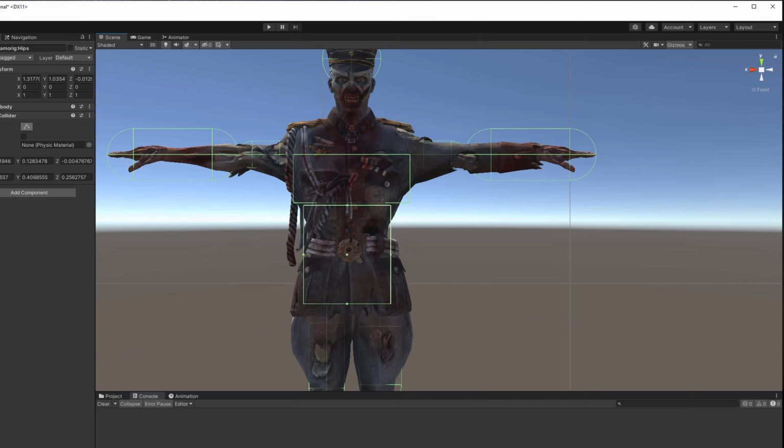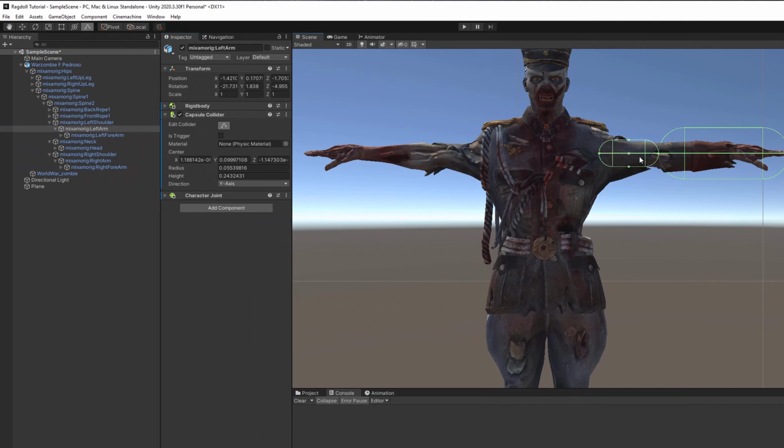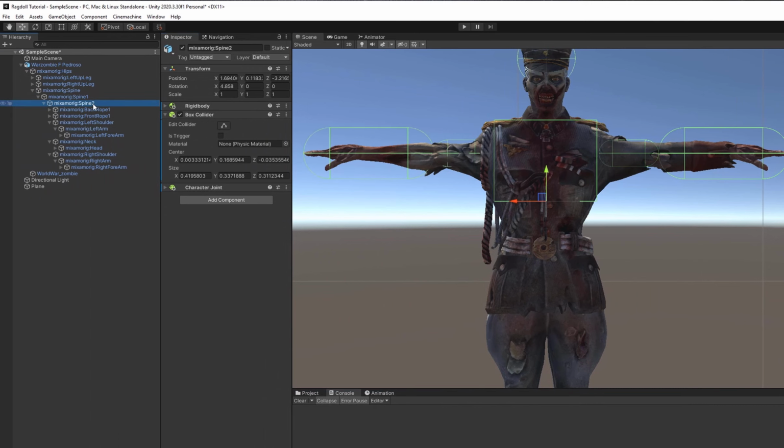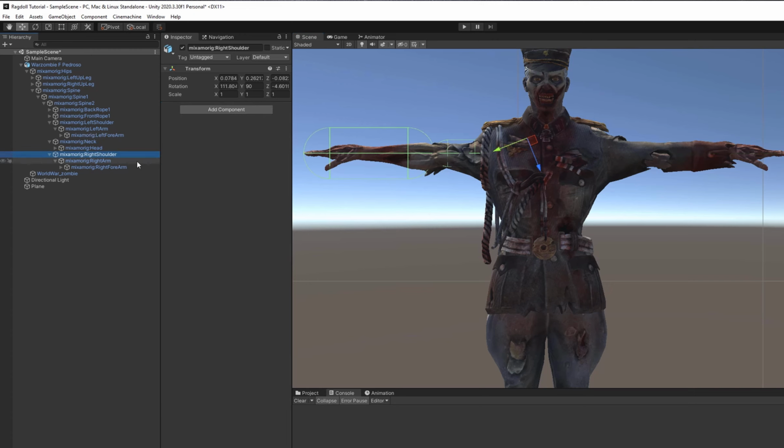All right. Let's go to spine 2, which is where this box collider is. You can see some weird colliders here. I'm going to go ahead and make this way bigger. All right, you can see some weird colliders here for his arms. I'm going up to his left arm. I'm going to expand that one. I think that works. And I'm going to go down to his elbow and make this way thinner, and perhaps not go all the way to his hand. Okay, let's do that. The same with the right arm.